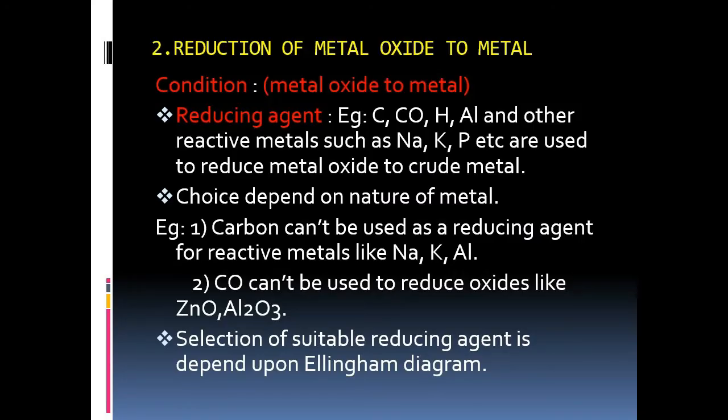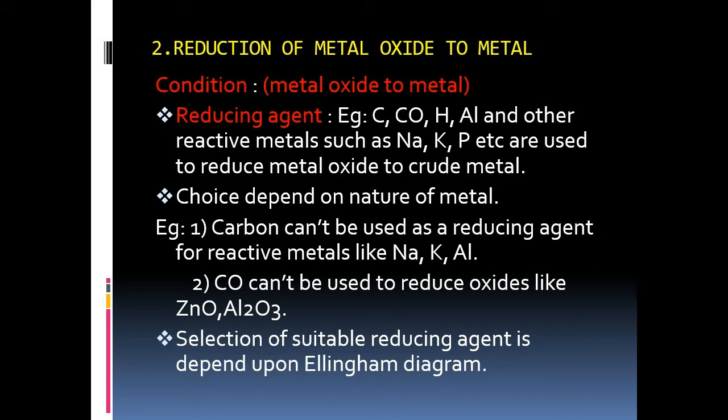So in the first step, conversion of ore into metal oxide, we have seen roasting and calcination. Now we are going to see the second process, the reduction of metal oxide to its metal. The metal oxide we have obtained, we have to convert into its metal. So we are reducing the metal oxide to metal. In the earlier slides we saw that, according to thermodynamic principles, reducing a metal oxide to metal is very easy. That's why in the first process we convert the ore into the metal oxide.